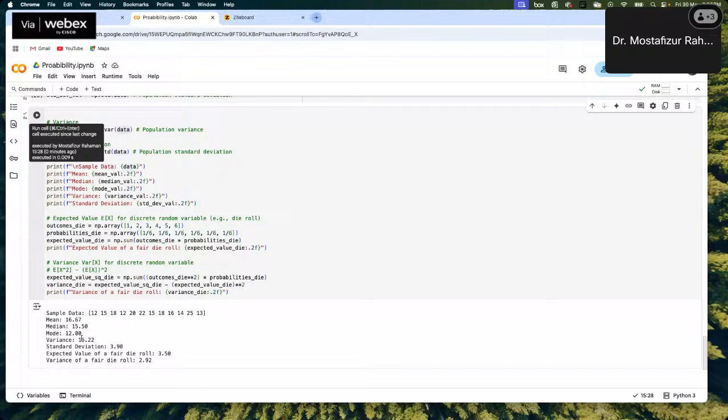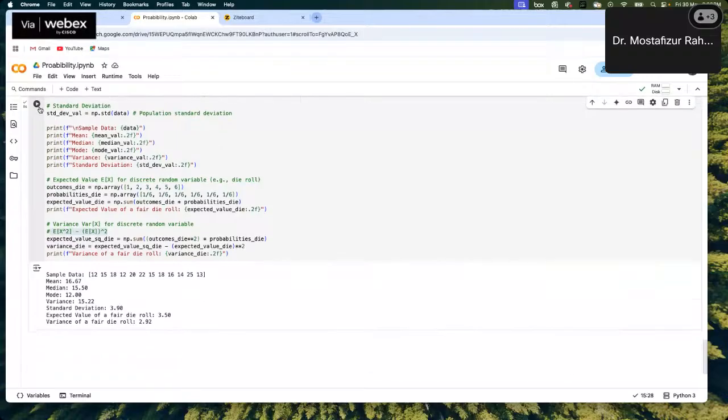then basically we have calculated the variance and standard deviation, and we have checked these values for the expected value from a die and the variance from a die experiment, basically tossing a six-sided die, right? And the definition is here: expectation of x square minus expectation of x whole square, right? So these are just definitions. I haven't covered them. These are very basic. So I'm just showing examples for those things.